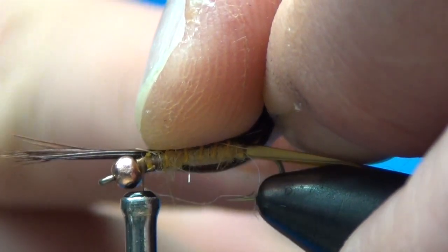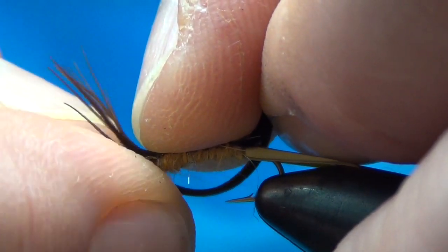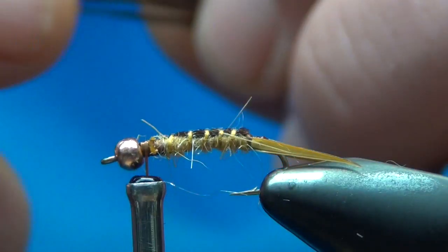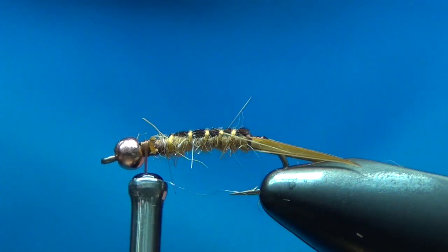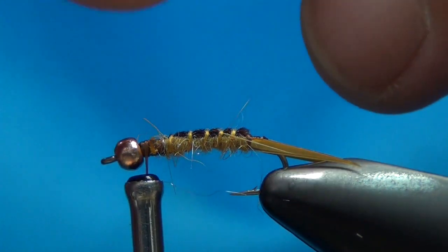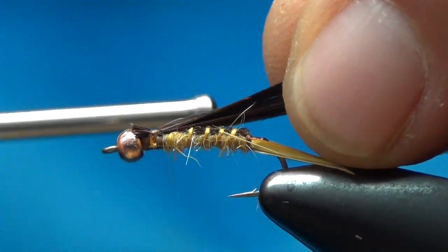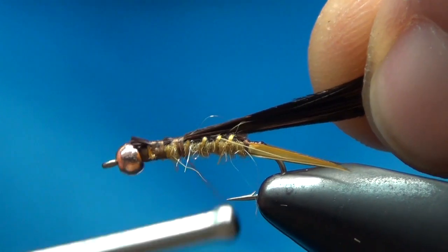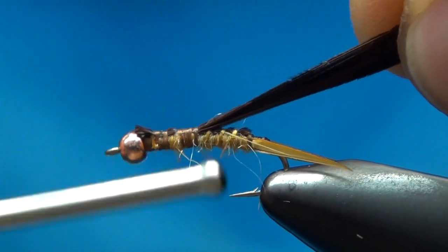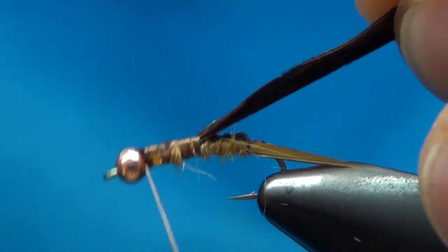And then go back with your dubbing, and then you're gonna pull these back, display them back, and that's your legs. So it depends on what mood I'm in. Today I'm gonna do these little, just like the little bites. They're just quick and easy. I mean, like I said, this is pretty quick too, doing those.